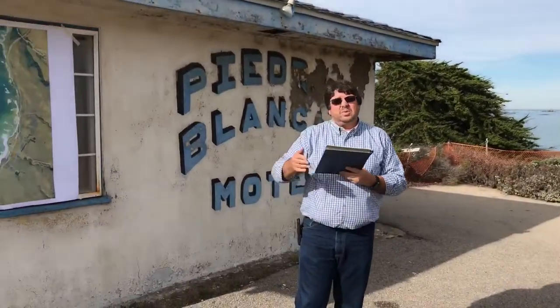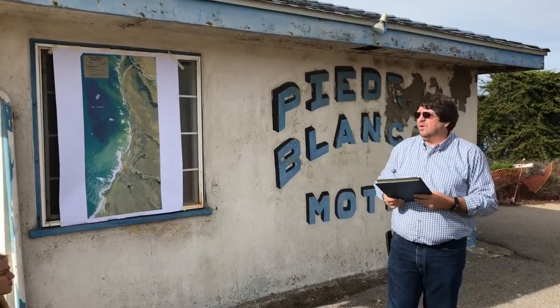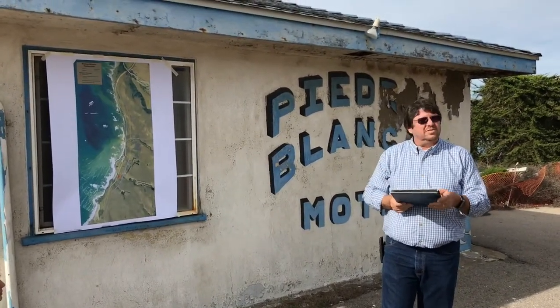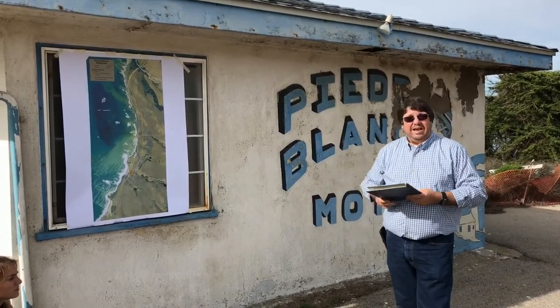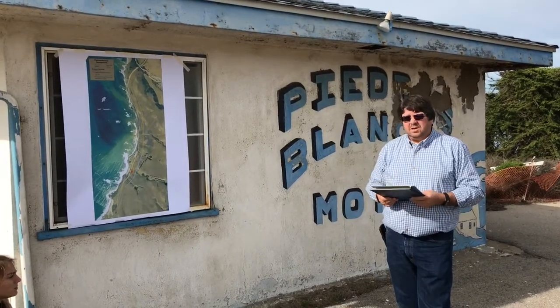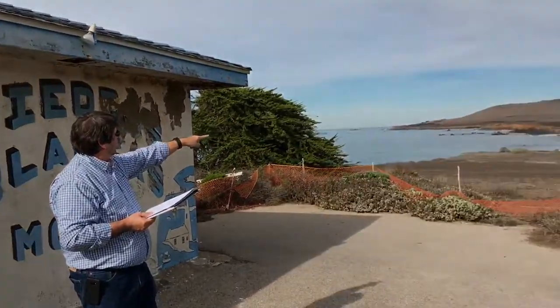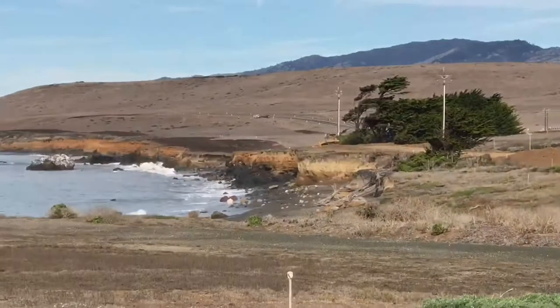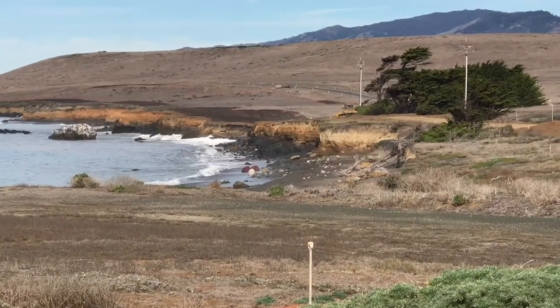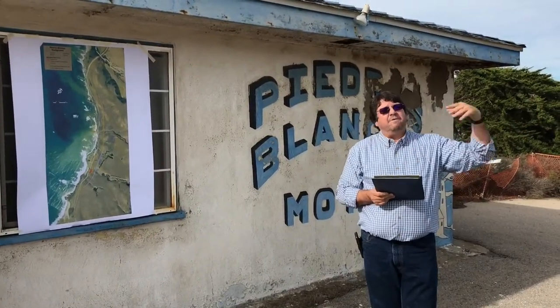So what we did is we took a three-mile stretch here and looked at how we could keep the road open, because the road serves a lot of people and great areas in Big Sur, and it's a 200-mile detour if it closed. We looked at different things over the years. We did very short-term solutions — put rocks. That bluff right there used to be protected with a billion dollars' worth of rock just to keep it from taking out the highway. Then we did a couple of smaller detours where we could, to get the whole project done. And now the whole project — the long-term solution — was moving the highway far enough.